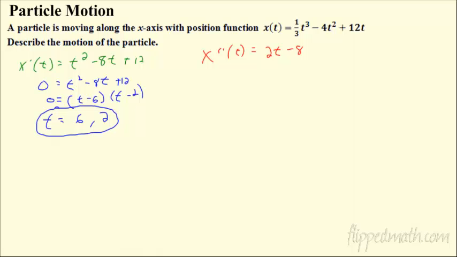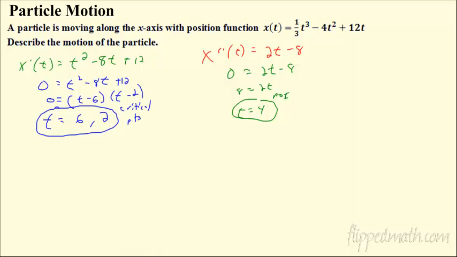Alright, how about over here? Let's come over here and solve the acceleration. When does the particle have no acceleration? If I solve this, just bring your 8 over, and we're looking at t equals 4. So this is going to be my point of inflection. Maybe I should label this. It looks like a possible point of inflection. We've got some critical points here, maybe some maxes and mins.